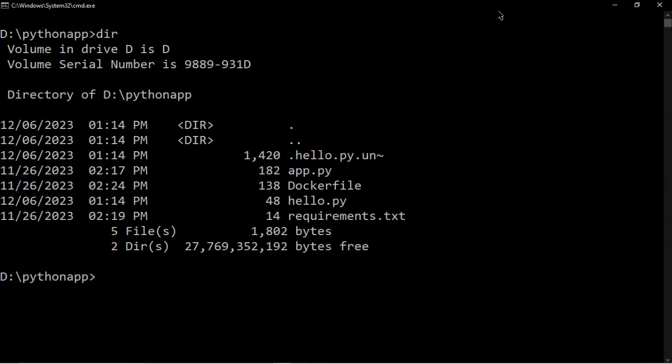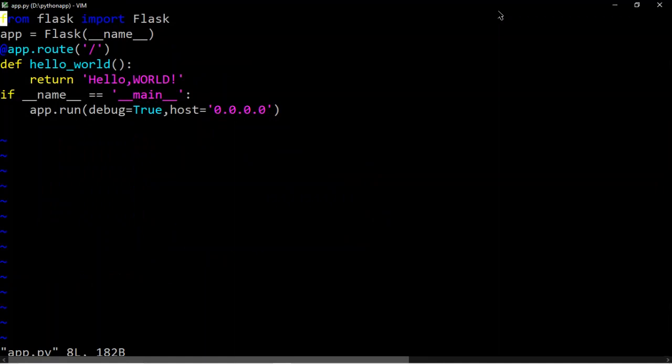So let's see what is contained in these apps, starting with the Python app.py. As you can tell, we are having the Flask framework that will be used to run a Docker container web based. So let's just change this to container.